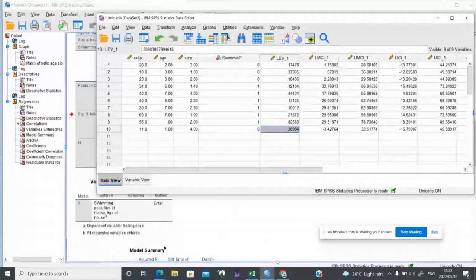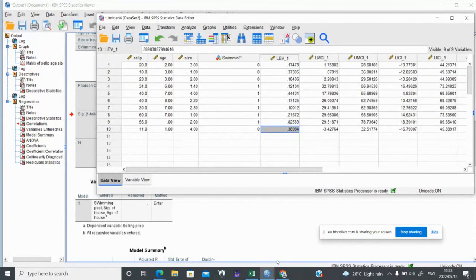Beta 0, beta 1, beta 2, beta 3. So how many parameters do we have? 4. So you say 2 multiplied by 4 divided by 10. What is the answer? 0.8.